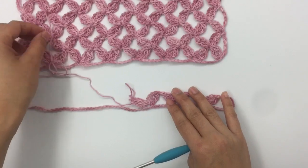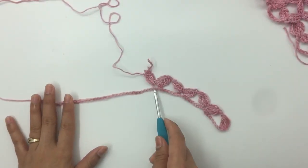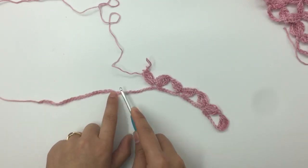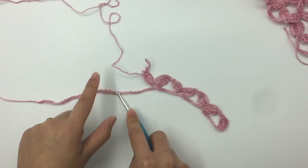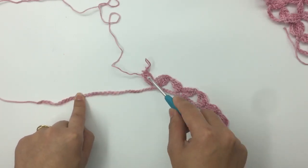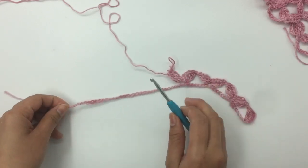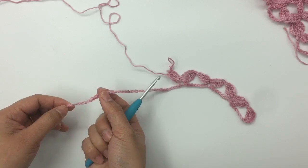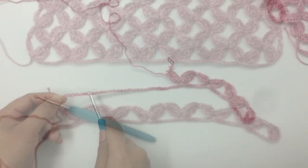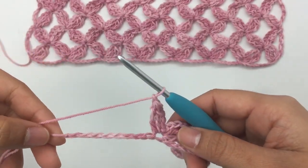Okay, so next you're gonna repeat this. You're gonna chain 1, skip 7 chain, and then into the next chain you're gonna make a V treble cluster like this. Okay, and then chain 1, skip 7 chain, and then into the next chain you're gonna make a V treble cluster. Alright, and just keep repeating that until you have 8 chain left at the end, and then I will be back when you have 8 chain left. Okay, now I have 8 chain left at the end.